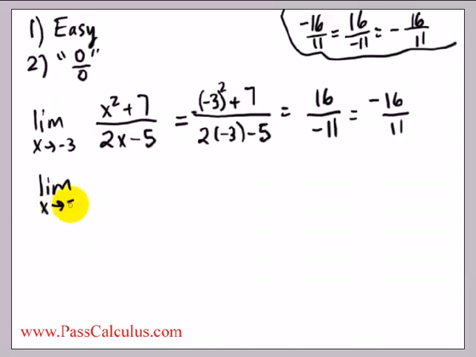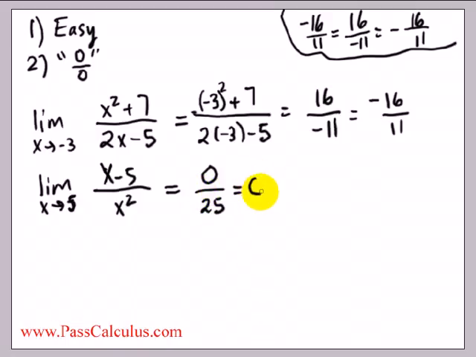Good. What about something like this one? Limit as x goes to 5, that's a 5 supposedly, of x minus 5 over, say, x squared. What do you think about that one? Well, let's put the number 5 in. We get 5 minus 5 on top, so it's 0 on the top, and 5 squared, 25 on the bottom. So we have 0 over 25. Is that okay? Well, sure it is, because 0 on the top is okay. 0 on the bottom is where we have to think about stuff differently. So this is still an easy kind, okay? It's okay to have 0 on the top as long as you have a non-zero number on the bottom, okay? So the answer there is 0.